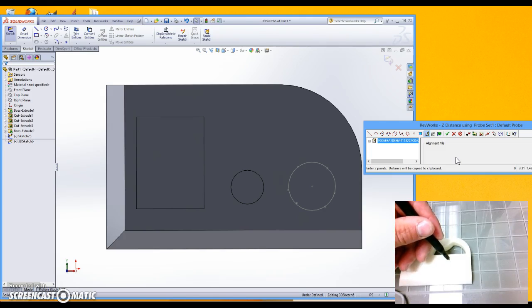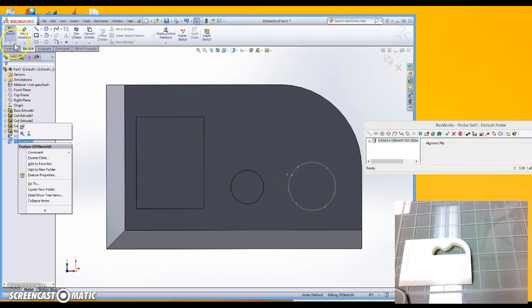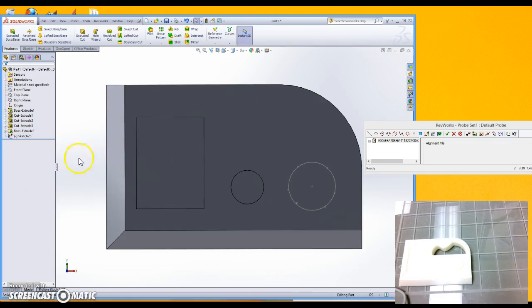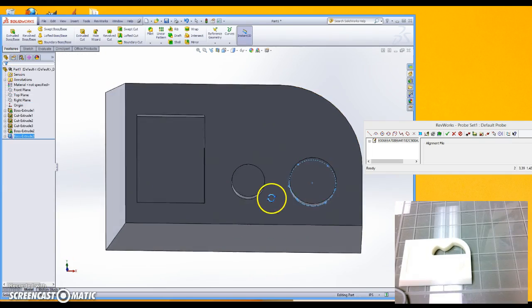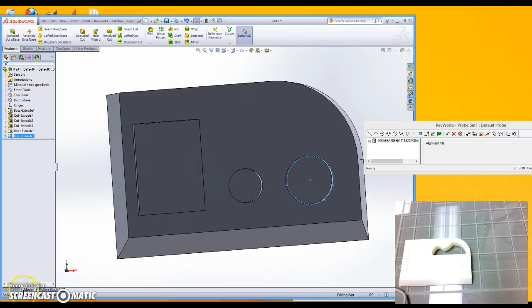So we start at the bottom of the plane, and we put right at the top of the wall before the dome starts coming up. In this case, we have 0.13. So it's basically the same thing, but we'll use this value that we have. Okay, 3D sketch. Let's exit the sketch. Again, I don't know why this 3D sketch keeps popping up, but we don't need it, so we'll just get rid of it. Highlight my sketch, extrude boss base, and we want 0.13 inches, and extrude. Okay, and so now we have our two circles extruded and our rectangle cut in. And that's this video. Next one, we'll look at the two domes and start on the last feature.